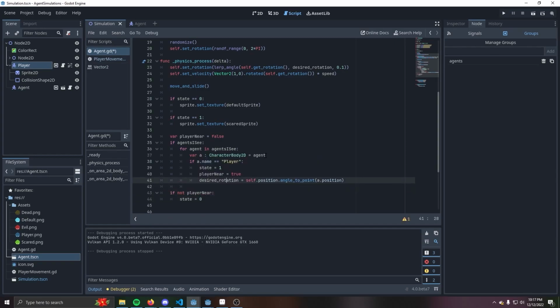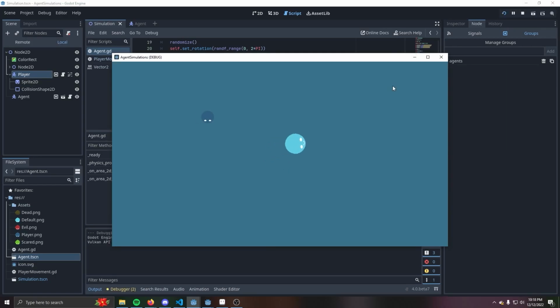All right, and to change it to, instead of going towards it, go away from it, we can just change the angle to be itself minus pi. To change that angle, we just have to do minus pi. That'll take minus 180 degrees from that. So if we try it again, now it's moving away from us and it's scared.